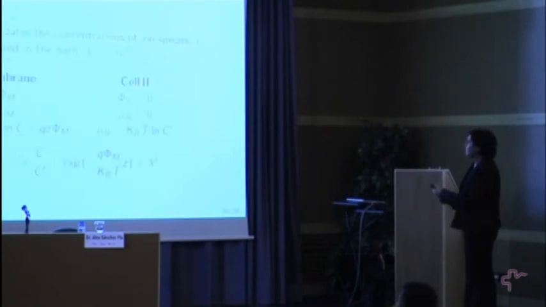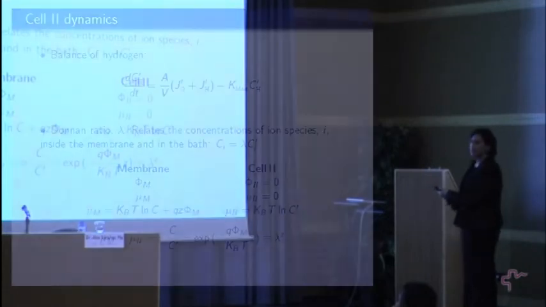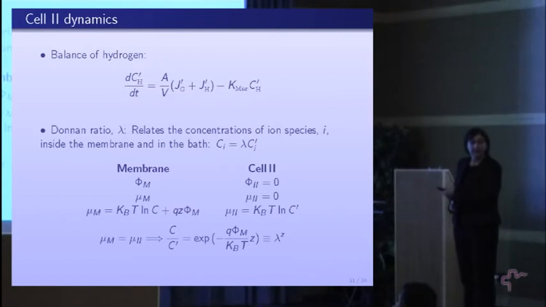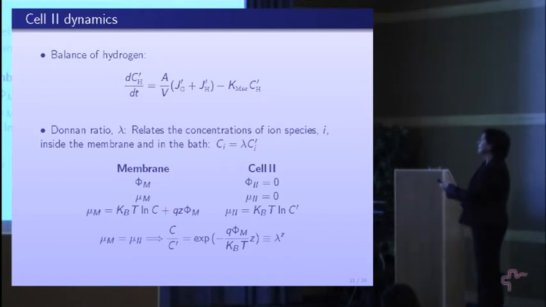And in this, I just want to point to this equation. Here we have to write an equation for all the dynamics in the membrane, and then an equation for the dynamics in the cell. Inside the cell, we have equations for the concentration. Here you see these are the fluxes. The prime means concentration inside the chamber. So the concentration increases, the derivative is positive, if there is flux of glucose, and also the more flux of hydrogen.